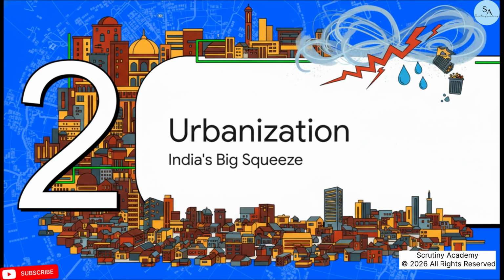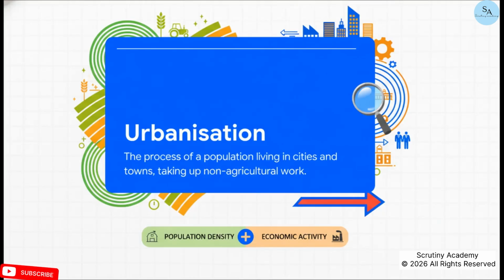Okay, next up, we're going to tackle the massive trend that's reshaping India as we speak: urbanization. And of course, the huge challenges that come right along with it. Here's another definition you absolutely must know. Urbanization isn't just about more people cramming into cities. The key part of this definition, the part that gets you the marks, is the shift away from agricultural work. So it's a change in where people live and a change in what they do for a living.